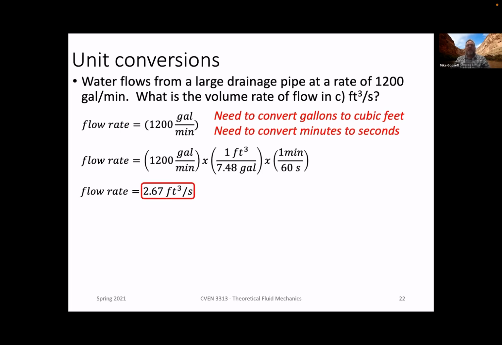All right, any questions on how to work with those? Something you guys have had a lot of practice with already in your careers. For showing our work, what I'm getting from this is, if we can find something that converts gallons per minute to cubic meters per second, it seems like there's not a lot of work to be shown there.